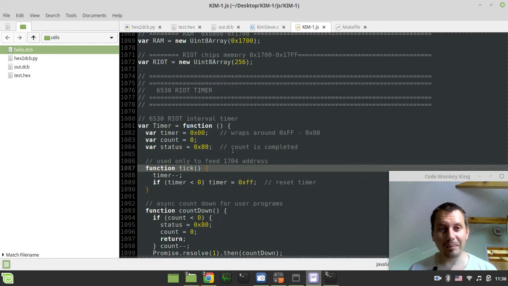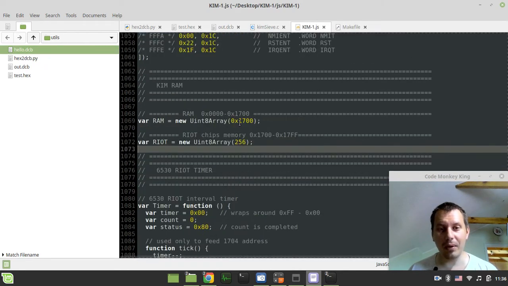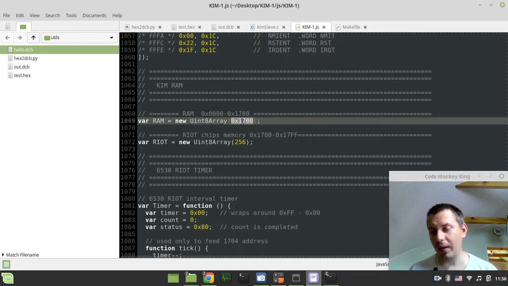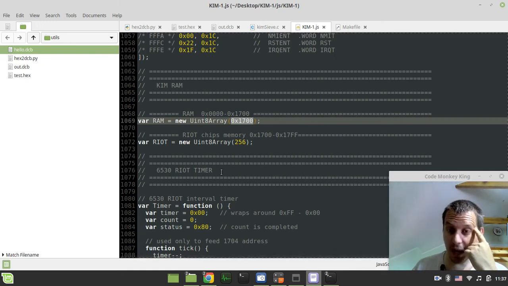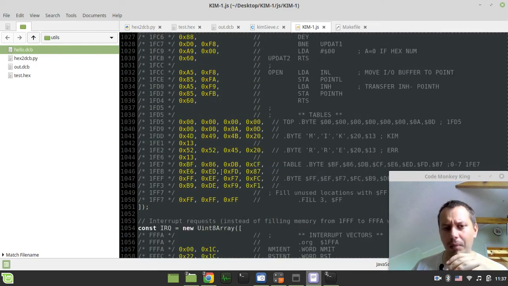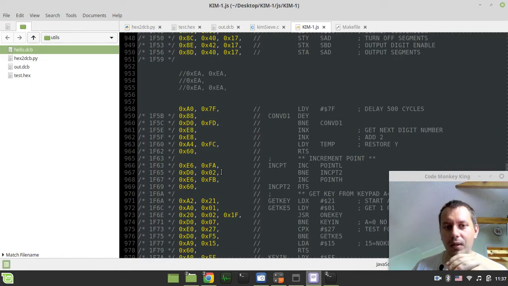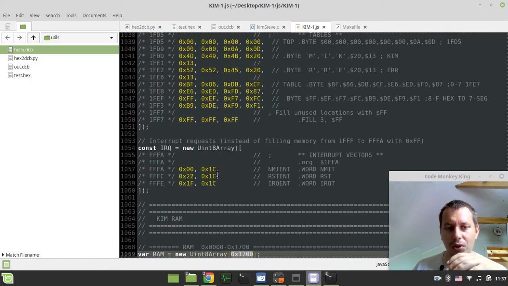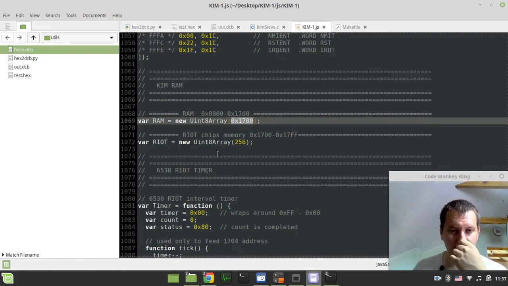If you have a look at the RAM, it only has around 5K, up to the RIOT chips basically, but nothing else really. So in this video, we're going to be expanding my KIM-1 emulator so that it has memory from 2000 hexadecimal. I'm not sure whether it would be exactly 60K or how much, but anyway, without further ado, let's get started.